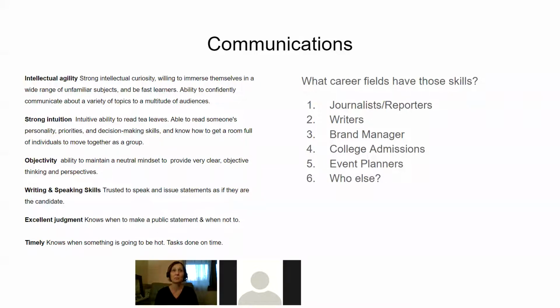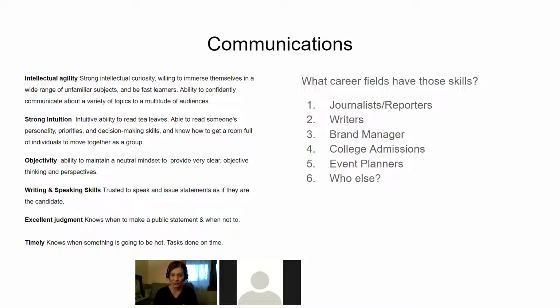Strong intuition. They know what's going to happen before it's happening because they can get that positioning. The other thing is they're people who know how to read a room. Part of it's intuition, part of it is being able to read other people's body languages, expressions, all that type of thing. Really, really good on that.